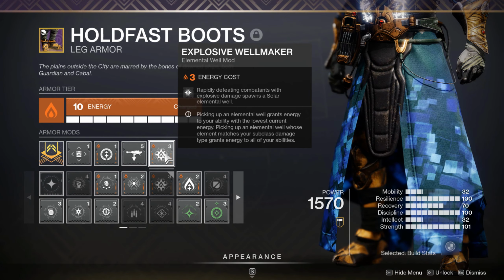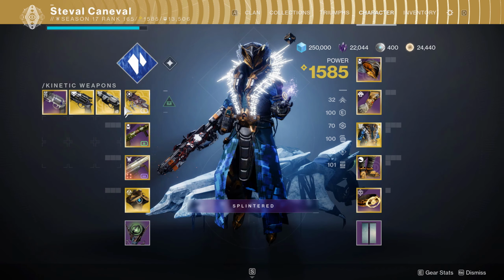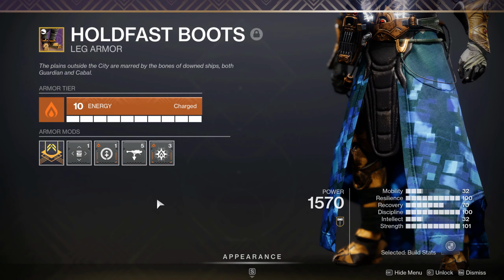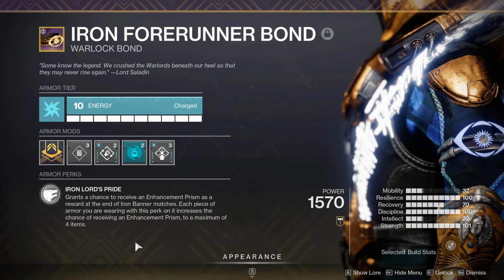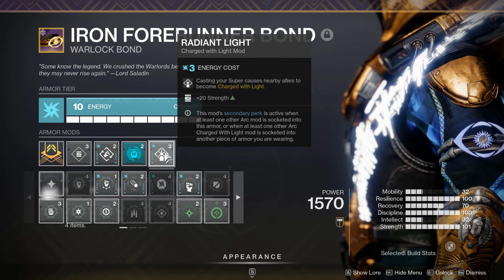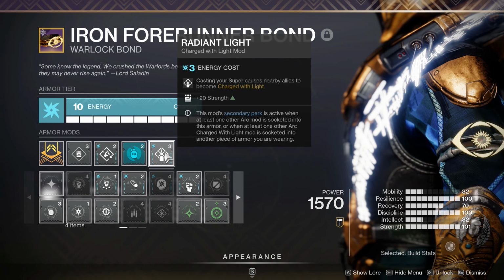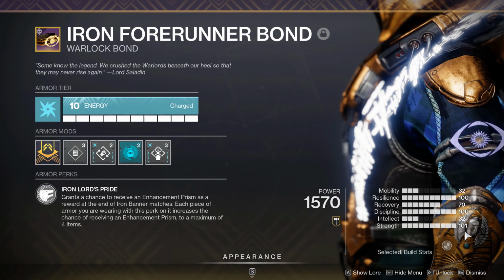Something to know about this mod, practically anything that goes boom, even explosive payload on your Fatebringer and such, counts and can spawn a solar well. So, Chromatic Fire is a perfect fit for this mod. Last but not least is the bond. Really the only purpose for this is for the stats. I put on Radiant Light and an Arc mod to allow for the plus 20 in strength. You could put anything here technically, but since I'm going for 100 stats, this is what I had to do.